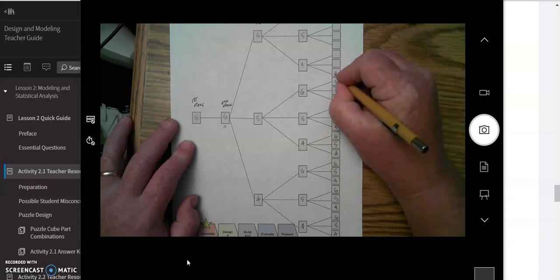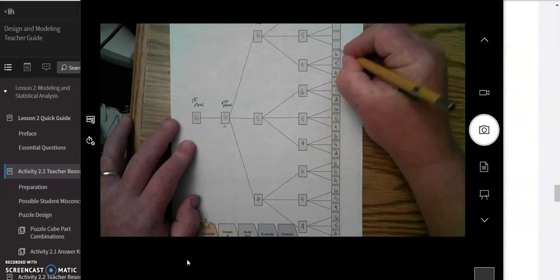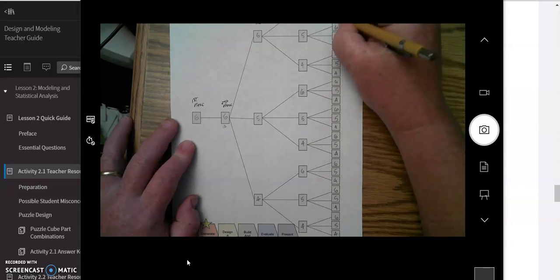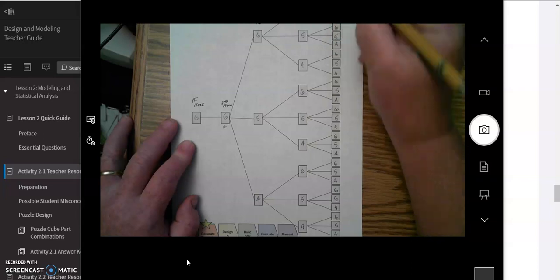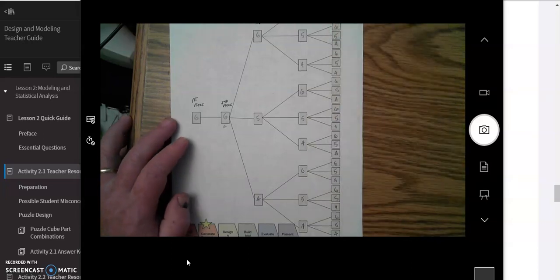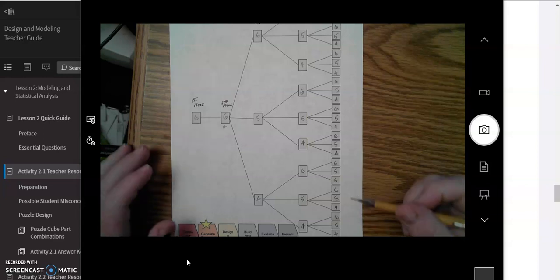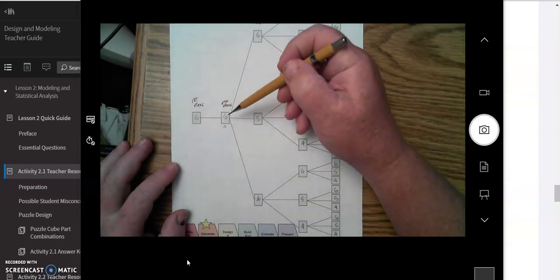It takes a little bit to get all those put in there. Alright, so I've got all of the numbers for cubes placed in the tree diagram at this point. What I want to do is continue working from that second puzzle piece on down through the tree. So I've got 6 and 6 cubes in these two pieces.